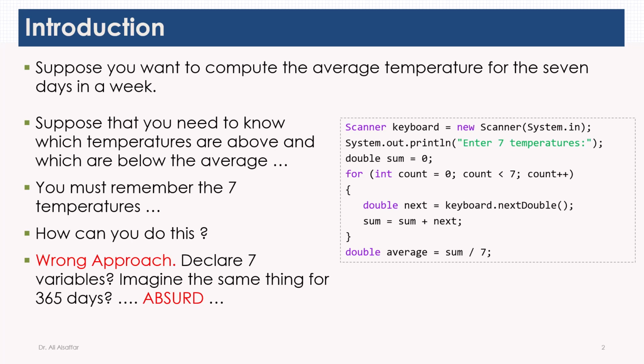The efficient way to remember the 7 temperatures is that instead of defining a single variable for each temperature, we group these variables together into a collective item that forms one unit or a group of these variables. After that, whenever we want to use any of these variables, either for reading or writing, it is referred to or accessed by the group name as well as by its location within the group. The location of the variable inside the group represents the index that the Java system uses to locate this variable inside the group. This group of variables is called an array.